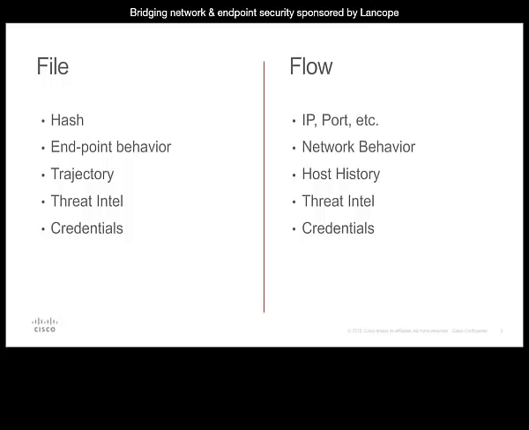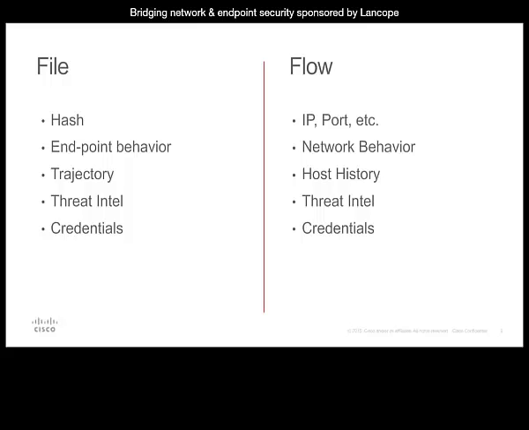On the file side, you may see something like file trajectory. Where does this file exist throughout the organization? What's the history of this file? What's the first time that this file hash has been seen inside the organization? Endpoint AMP and Network AMP from Cisco do that very well, looking at the history of a file across multiple machines. Flow history can be used to give you a profile of what this machine normally does. What does this host normally consume on the network? Is it always consuming onion routing, or is it consuming something greater than that or different than that?